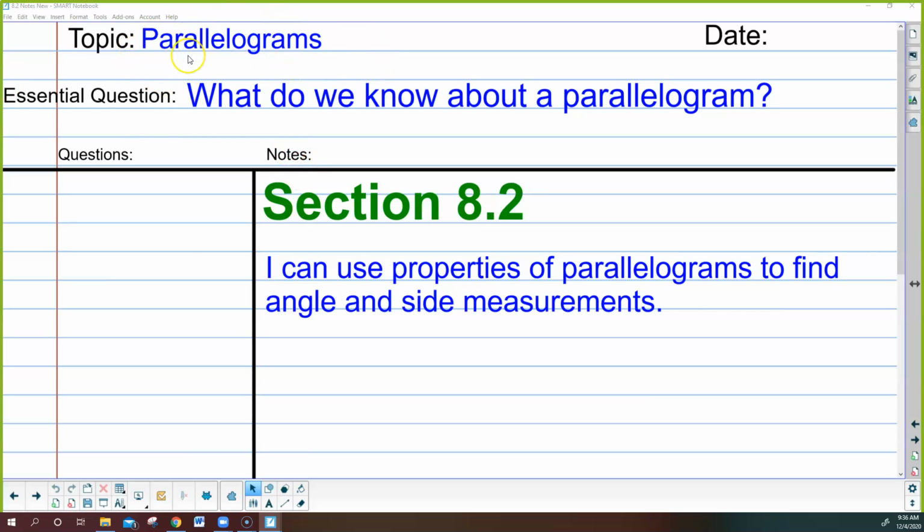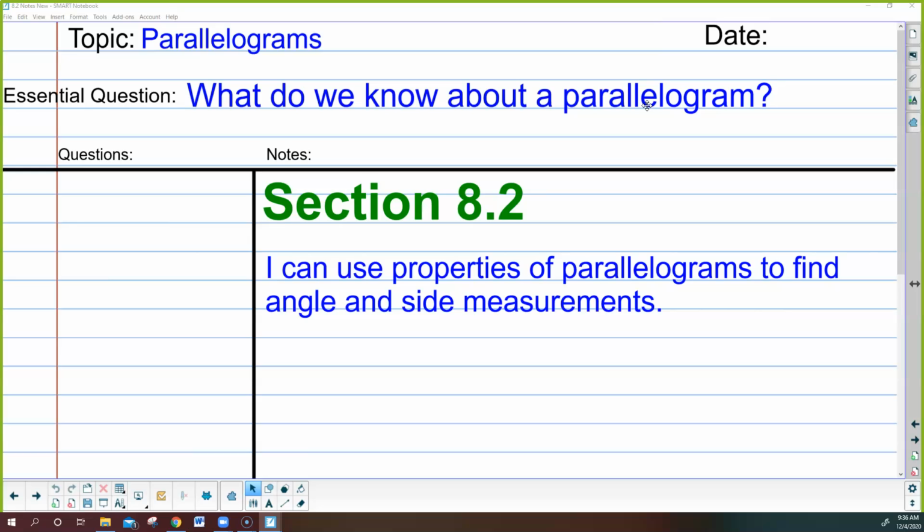We are still learning more about parallelograms. And the question is, if we know it's a parallelogram, what conclusions can we make? That's where we're headed today. Well, you're probably thinking, didn't we just do that last Tuesday? Well, kind of. Last Tuesday, we said if these conditions are true, then it's a parallelogram. Today, we're switching it around and we're saying if it's a parallelogram, then the following conditions have to be true.